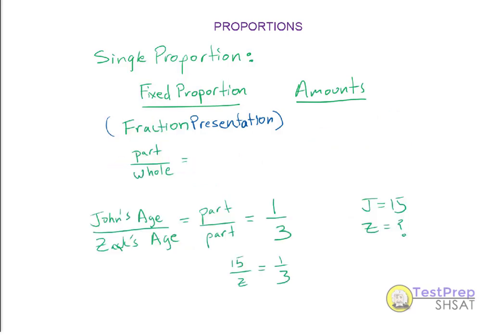Let's look at another case where the information is presented as a fraction. Now that could be part to a whole, say in a probability problem, or it could be a part to a part, say John's age to Zach's age, part 1 to part 2, is 1 to 3. So if we know J, John's age, is 15, we could substitute that into our proportion equation. We're already a step ahead of the game of the previous presentations because we essentially have our proportion equation set up as fractions already. So I would substitute 15 for J. 15 over Z equals 1 over 3. The result is Z equals 3 times 15, or 45. So Zach's age is 45 in that case. It's almost a little bit easier.